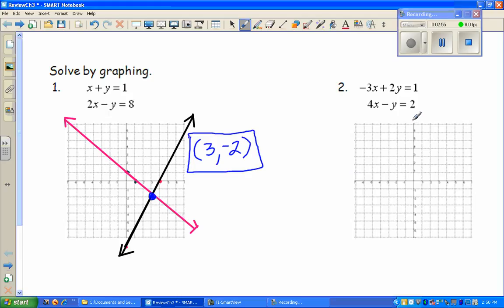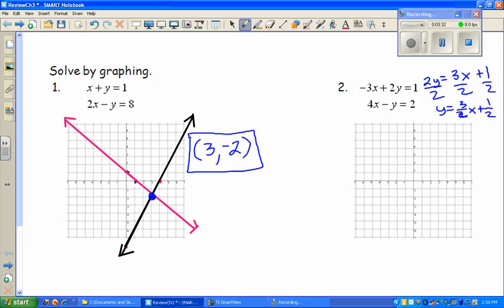Then for number 2 here, if I'm looking to do cover and solve, if I'm covering here, notice that 1 is being divided by negative 3 and divided by 2, so it's not going to work out really well. So for this one, I solved for y. I moved the 3x to the other side, which would mean that 2y equals, moving 3x over there would make it positive, because when you want to move a term to the other side, you can just change the sign. And then divide everything by 2. So y equals 3/2 x plus 1/2.